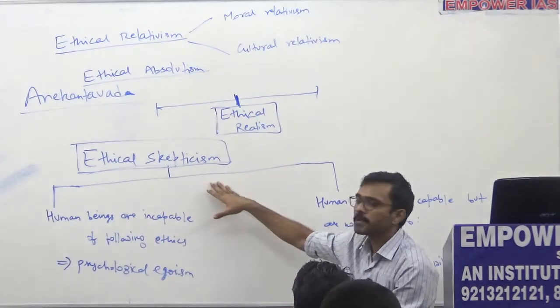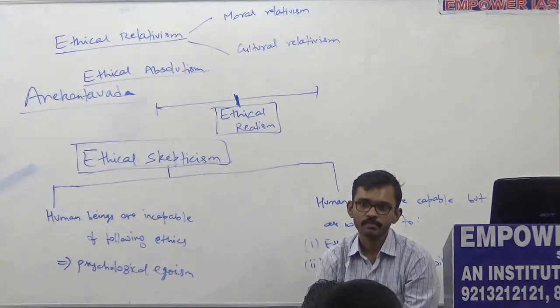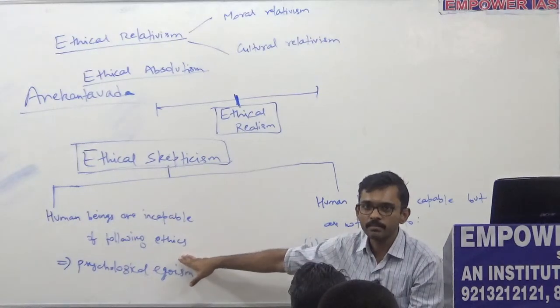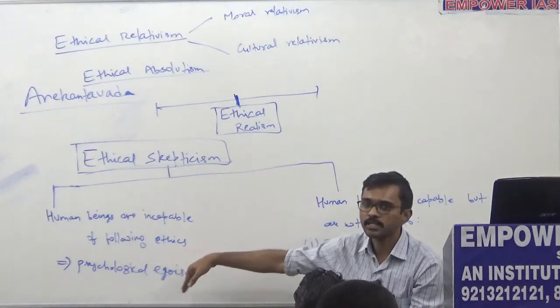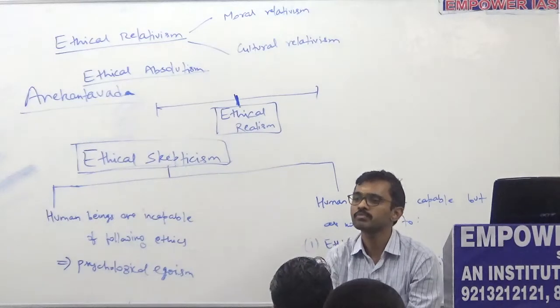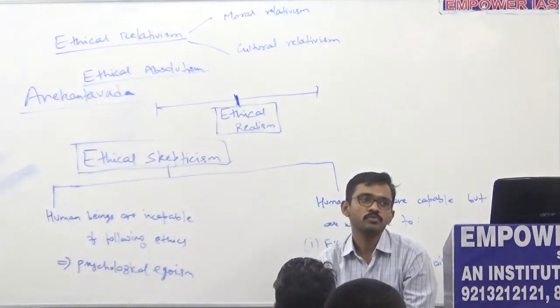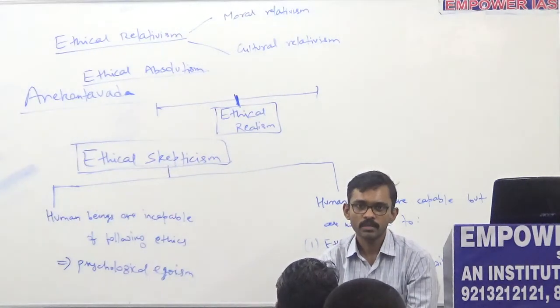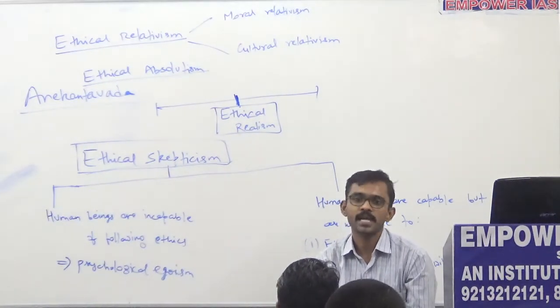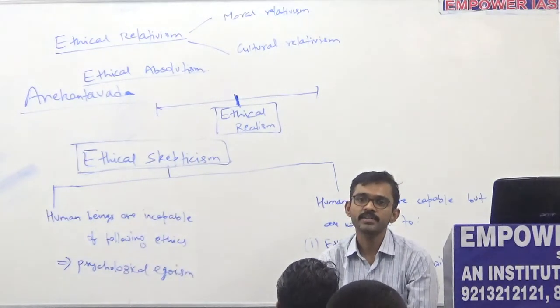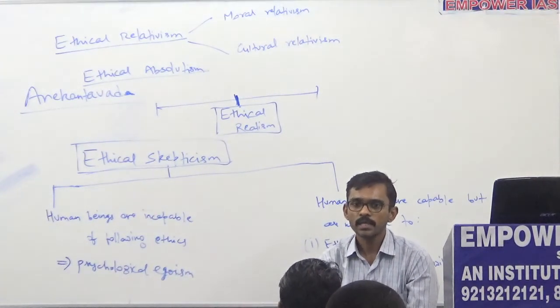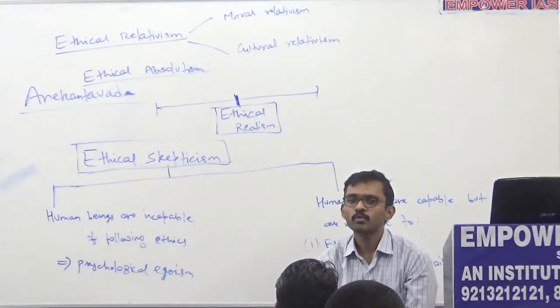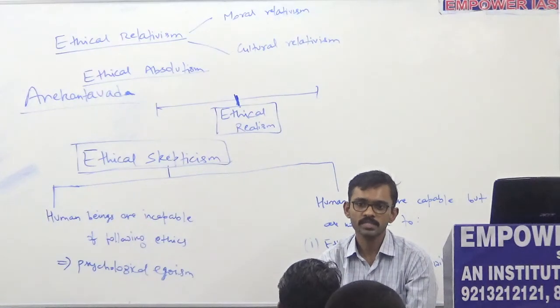Again, ethical skepticism has been rejected in contemporary times. Psychological egoism has been rejected. The first category of ethical skeptics believe in psychological egoism. They believe that human beings are inherently selfish and there is no such thing as altruism. Again, in contemporary times this has been rejected. We have so many examples of selfless acts, for instance, acts of soldiers or parents sacrificing their lives for children. Those are selfless acts in which there is no hidden motive or hidden objective.